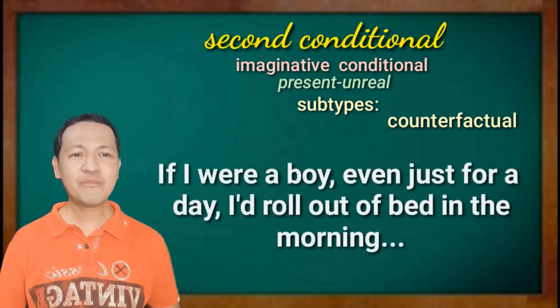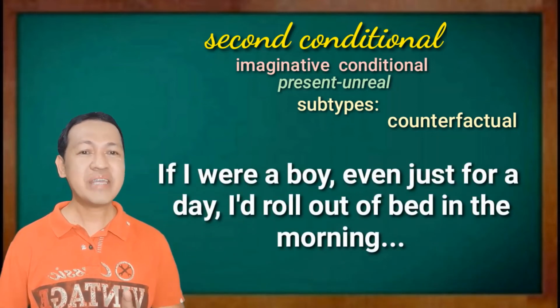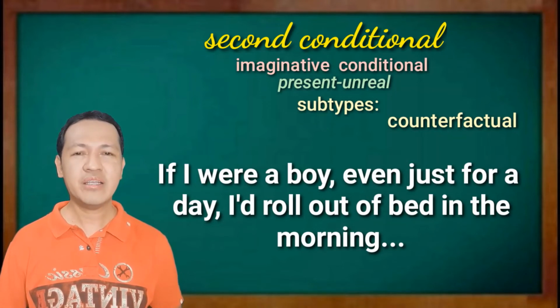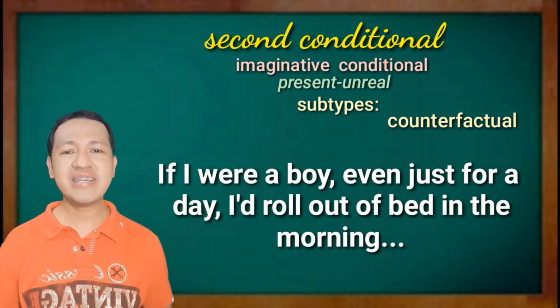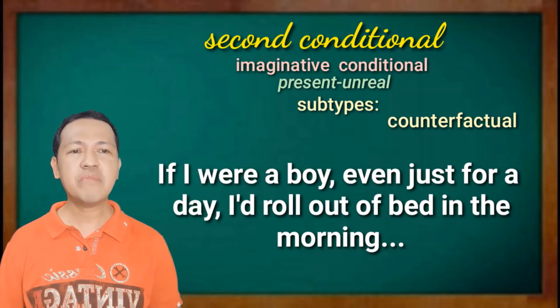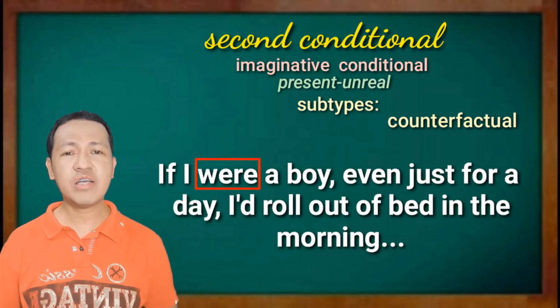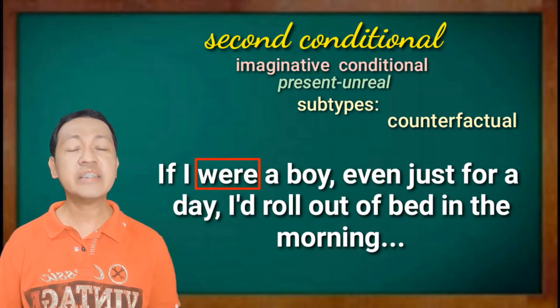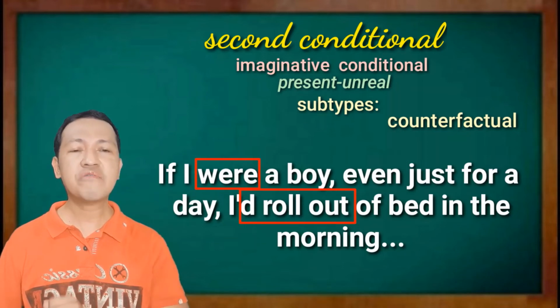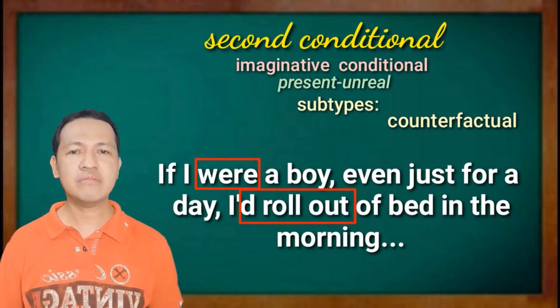This is another example of a second conditional sentence from Beyonce's song If I Were a Boy. Here the if clause is very strongly negated. Beyonce speaks about a counterfactual situation. Beyonce isn't a boy, but she can imagine what she would do and how she would be if she were a boy. The plural linking verb were is used in the if clause even if the subject pronoun I is singular. The main clause used the verb phrase would plus the phrasal verb, would rule out.